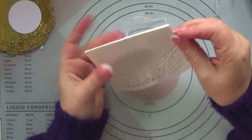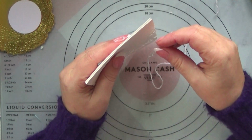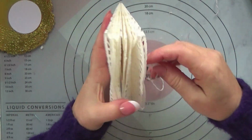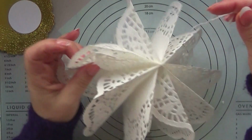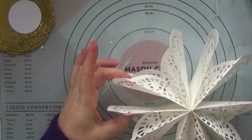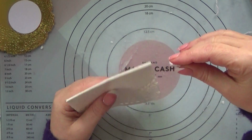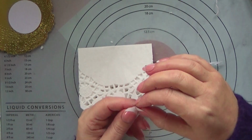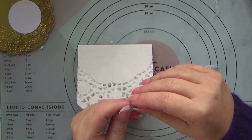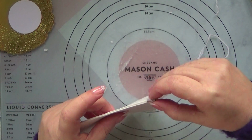And we are going to put quite a bit of glue down the center point. Now, because I want to flat pack this to send it away, and I think I will actually send this one, I think it would be nice to have a larger one as well as the shorter ones. So because I want to send it away, I'm not going to actually fully close this, but I will show you exactly how it's done. And you can always hop over to Cheryl's channel, like I said, and have a peek at what she did.